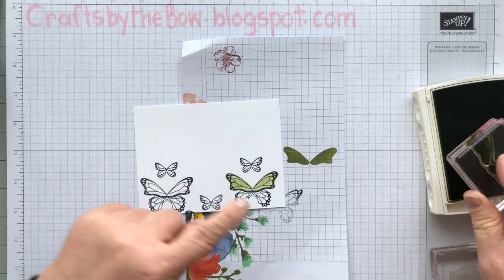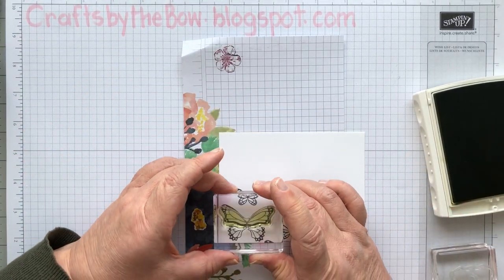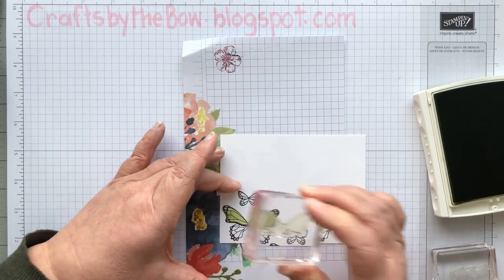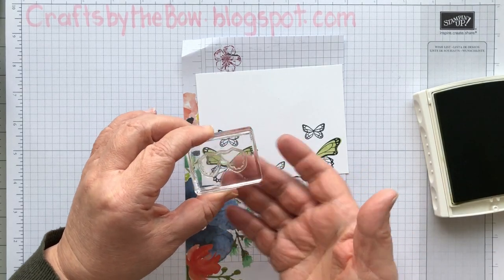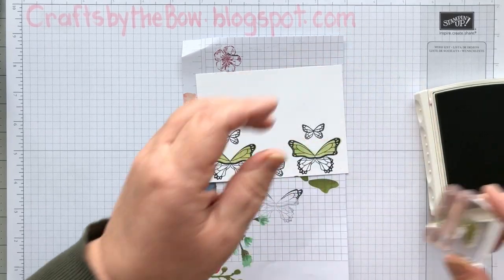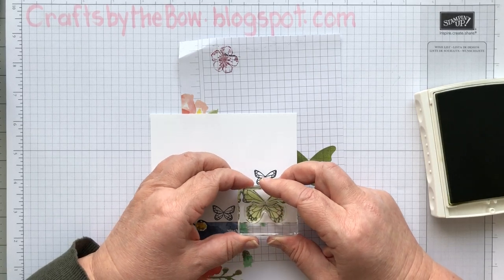Like that. Doesn't matter if it goes over a little bit like that. That's fine. A bit tricky to see when I'm not right over the top of the stamp, but that's fine. Okay, so that's all that we need that one for. And then I've got the bottom of the wings here. You could use a different colour here, but I'm trying to stick to my green. So again, I'm just stamping off.